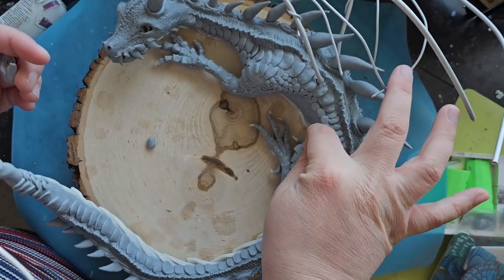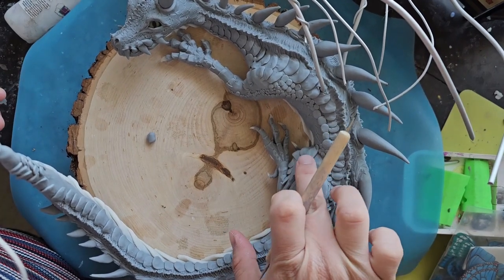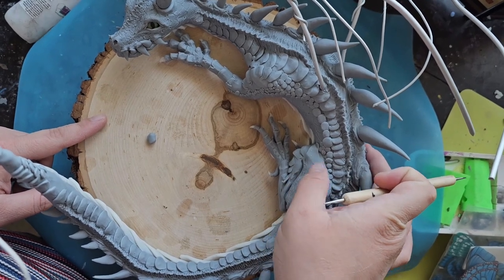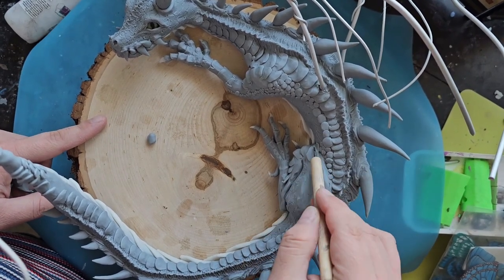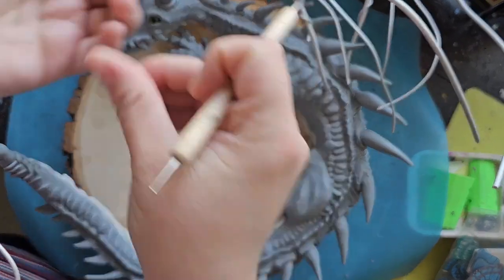You can see the process here just a little bit better. So I'm adding a thicker piece of clay here for the leg ridges so you see it a little bit more prominently, and I also added some regular circles where I just pressed some circles on top of it so we have different types of scaling on him and creating more intrigue.